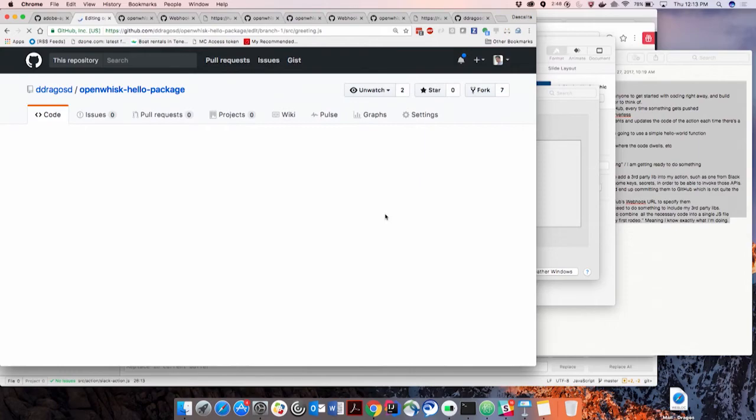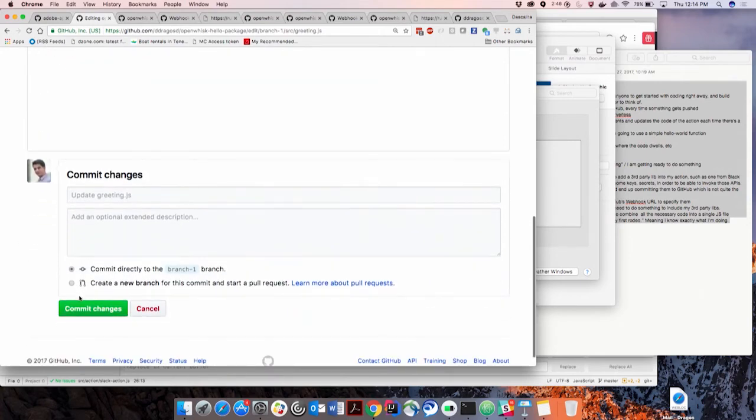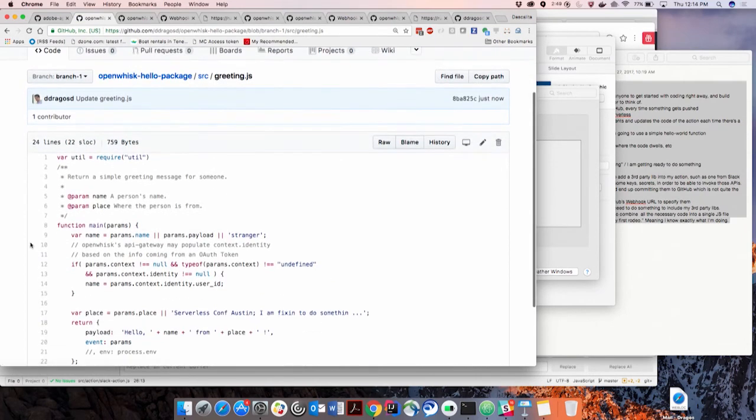While this loads, how many of us are from Texas here? Anyone from Texas? Wow, nice. Okay, cool. So probably you're going to help me translate this. No Texas jokes, that means. So I'm going to say hello, serverless con Austin. I am fixing. No Texas jokes. To do something. Do you know what that means? Of course you know, right? This means I'm getting ready to do something. Seriously, it's Texas. Okay, let me save it. Comic changes. Unfortunately, I don't have the accent. I tried it really hard. I come from Europe. It's really difficult for me.